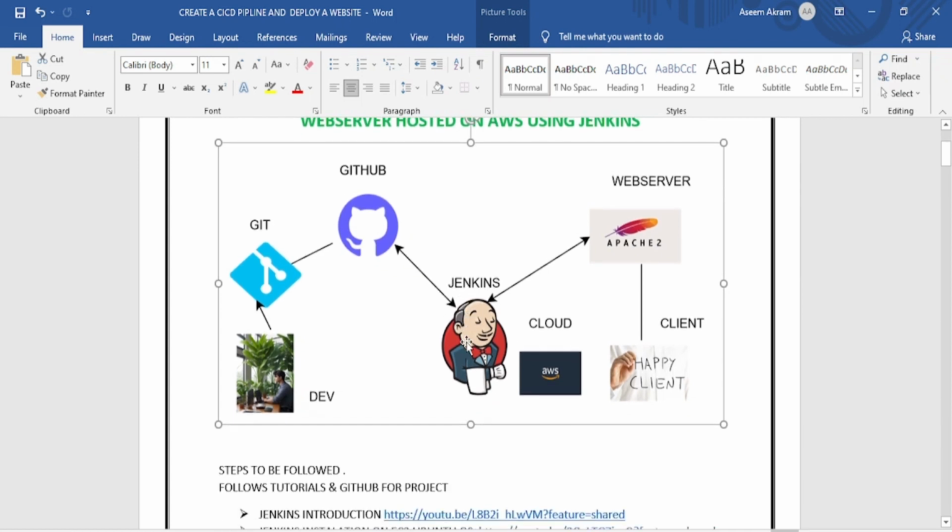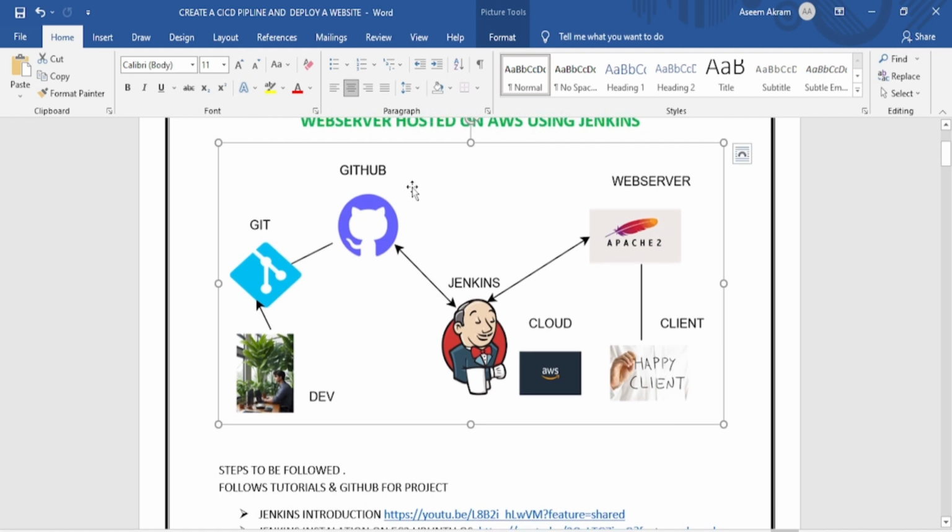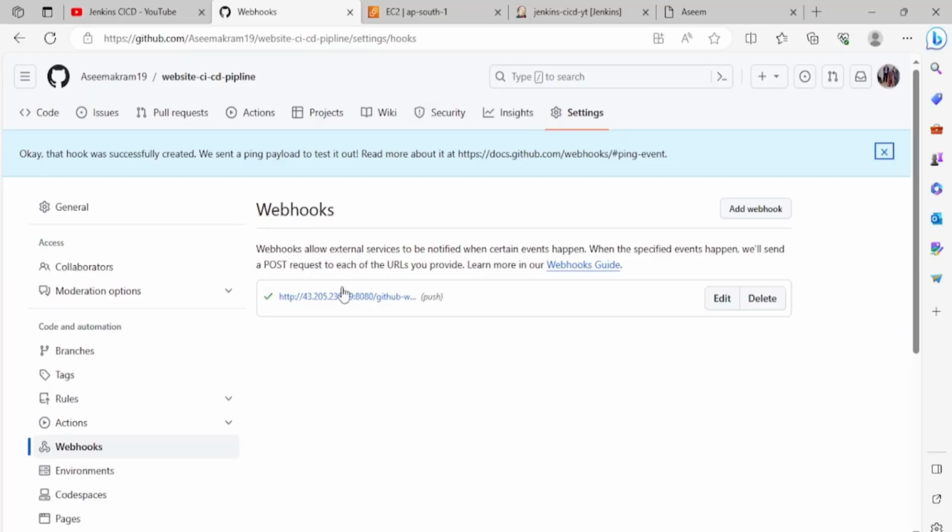So now what we have to do is add a webhook. Whenever the code is changed in GitHub, it will automatically trigger Jenkins, saying there is something happened with the code, can you please take it, build and deploy it as per your pipeline. So Jenkins is like a serving agent, like a waiter, if you check the logo. It will check from GitHub if any addition or deletion happened, and if so, it will deploy everything according to the pipeline. So now we added the git webhook.